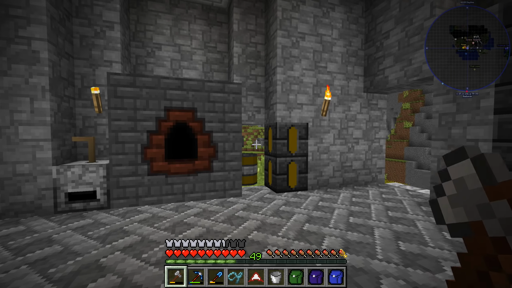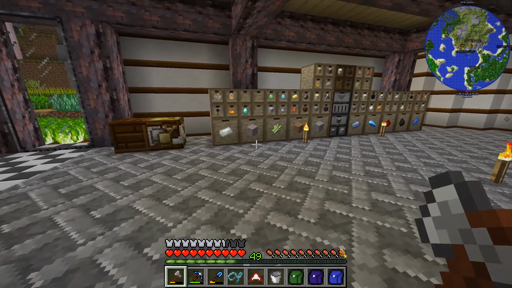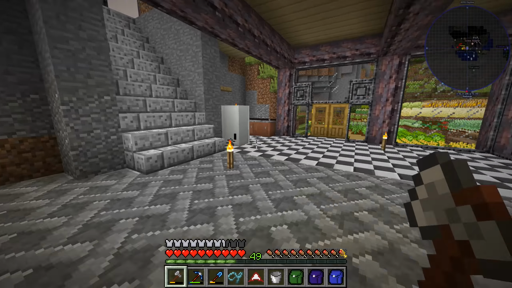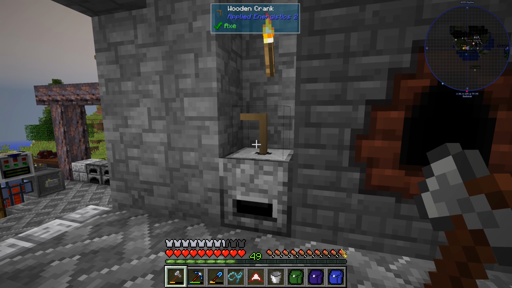So what I did was I went down and I mined, and I mined and I mined with my new cool drill. So look at this actually. We got diamonds from that, 34 of them now. Very, very nice.